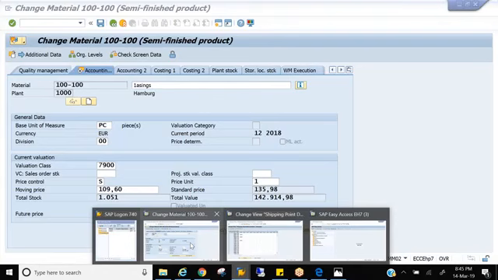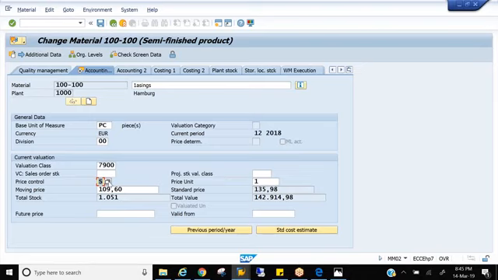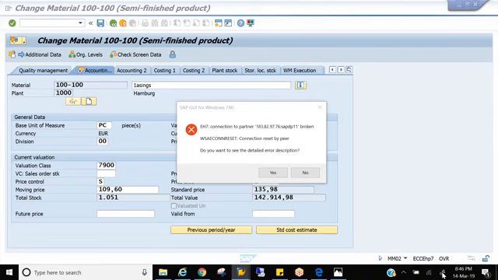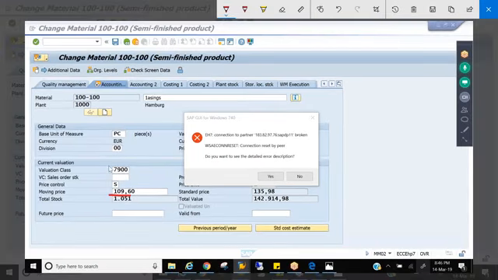So we maintain the price, and we have two prices here. When it is a standard price, there is no difference because the price will not change. This issue comes only when we have a moving average price. Crude oil is a moving average price; the price is not fixed, and every day the price changes. So we have two price options here, standard price and moving average price. Out of this screen, the most important for us in SD is the cost price. What is the cost price here? The price is this. And the other important thing is the valuation class.